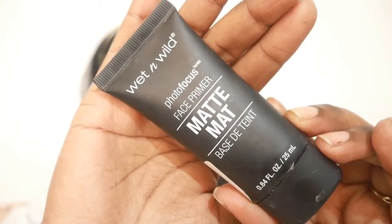I have already moisturized my face. Next, we will move on to the primer, which creates a sticky base so that the foundation sticks on it and does not move. I am applying the primer on the pores and the areas which tend to grease faster. After applying primer on these areas, whatever residue is left, I will apply it to the rest of the face, and I am pressing the primer into my face.